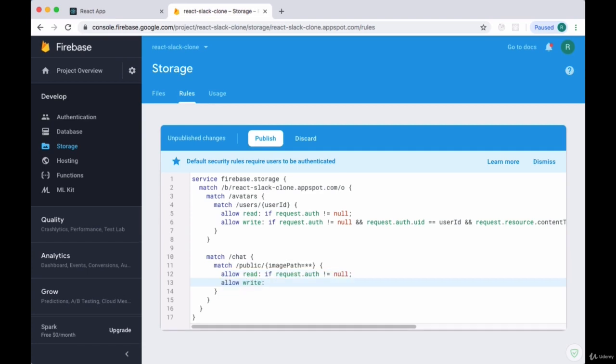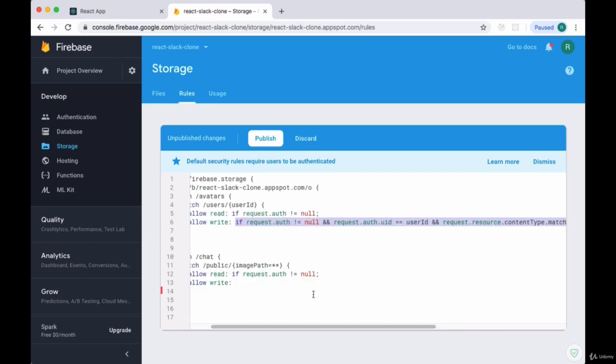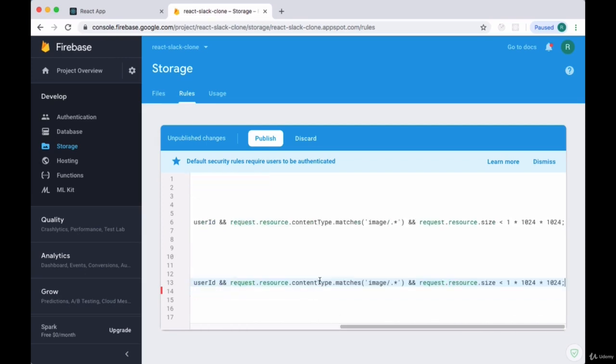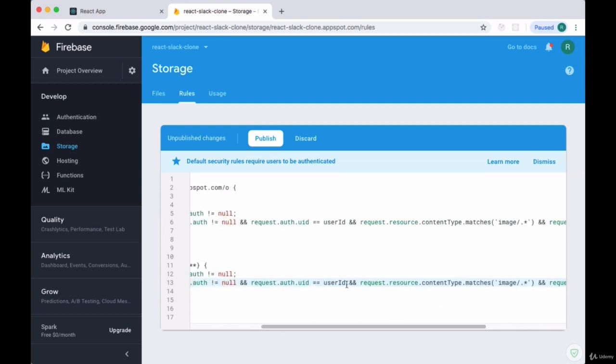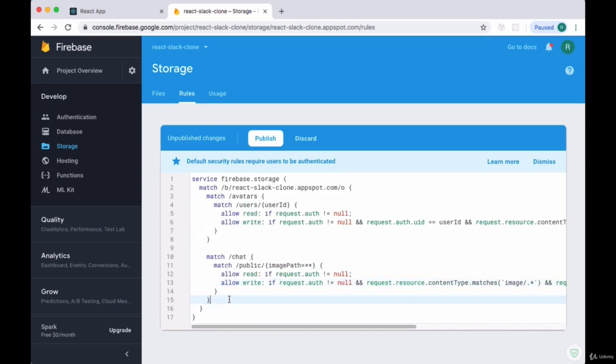We're going to allow reads once again if our user is authenticated with request.auth not being equal to null. We'll copy all of the rules that we set for our write rules for our avatars path, and we'll paste it into our write rules here, but we'll just remove where we're making sure that the user's UID is equal to the userId, since we're not using that variable here.